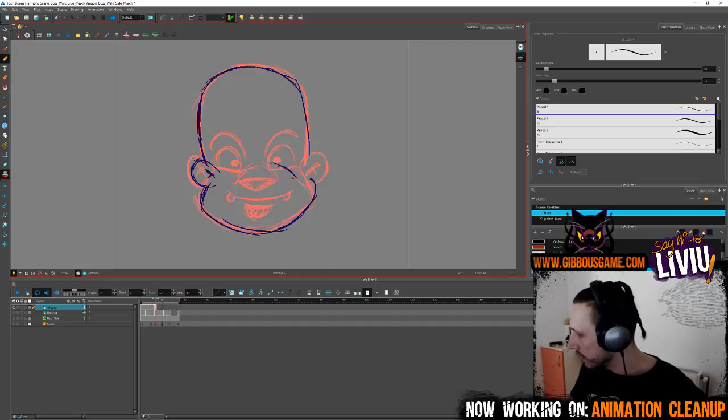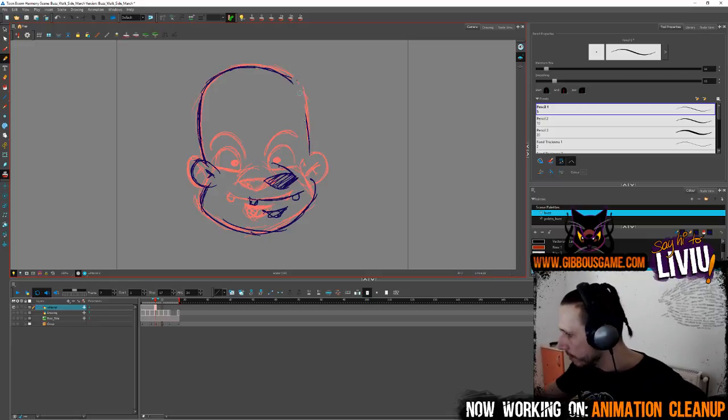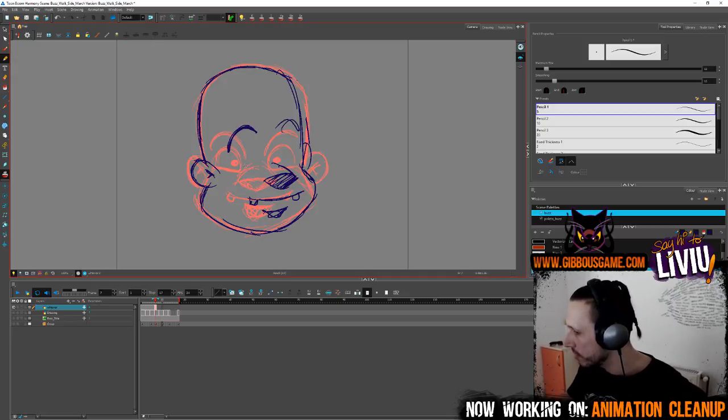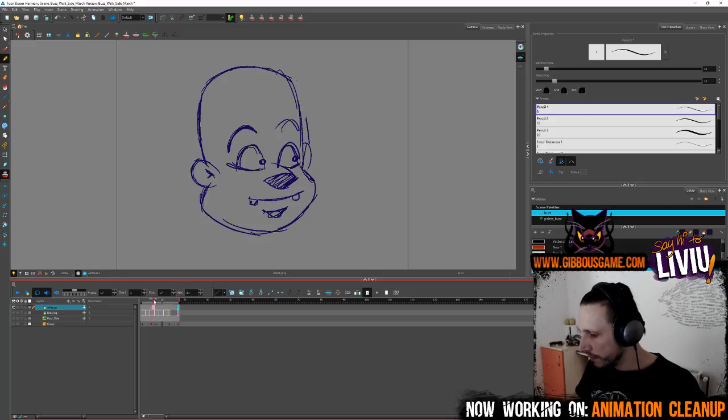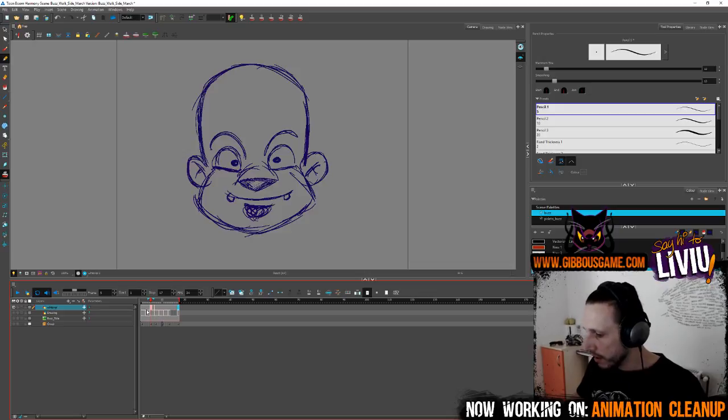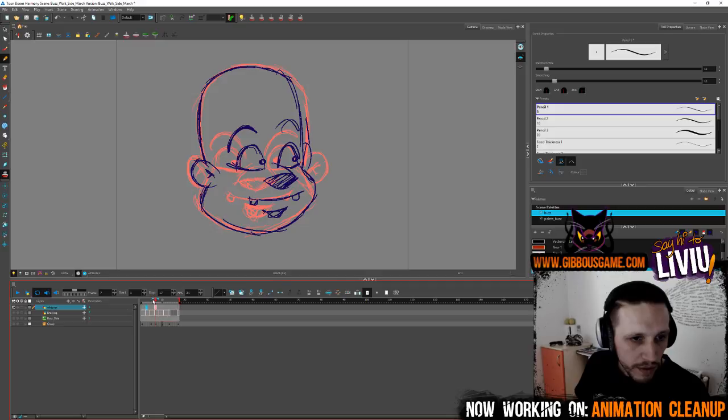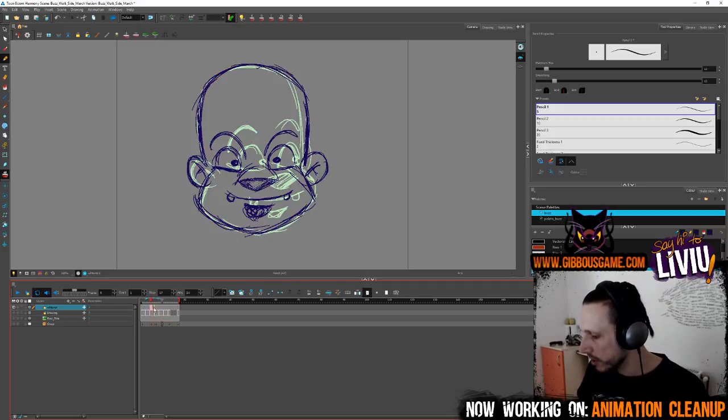So let's say I move this guy's face to the side. I'm not really bothering to make this animation make sense. I'm just trying to explain the basics. So let's say I move this guy's face to the side, and now we've got our two keyframes displayed like that. Looks like crap, doesn't matter. The little blue things here are the onion skin. They pretty much work just like in Flash.